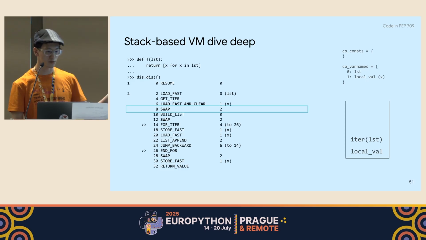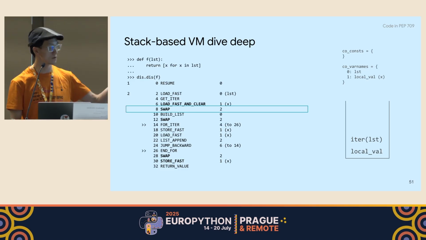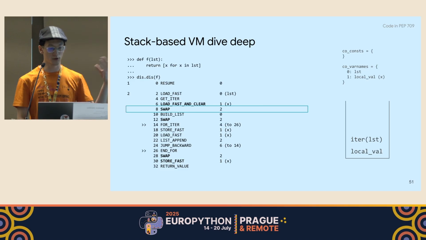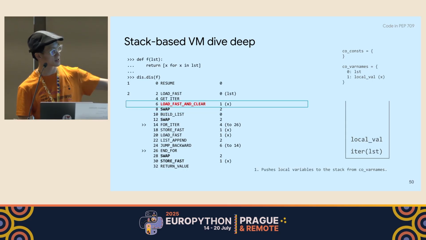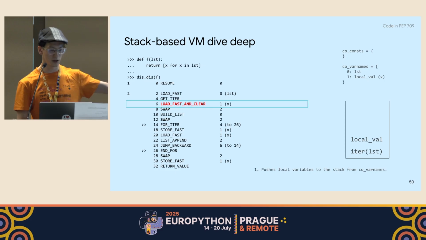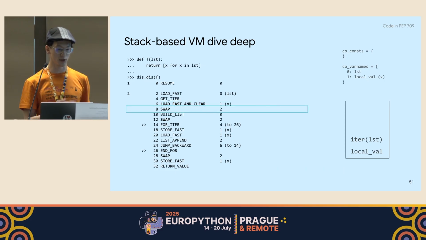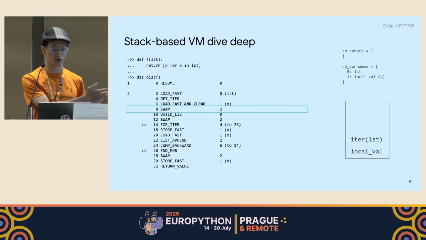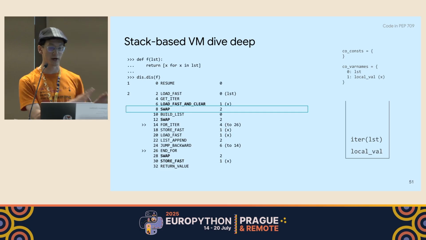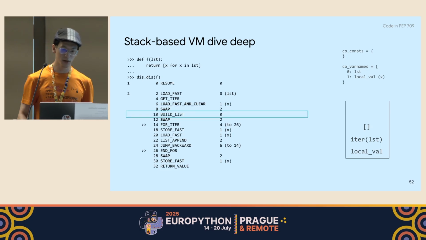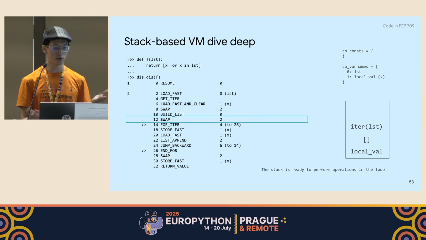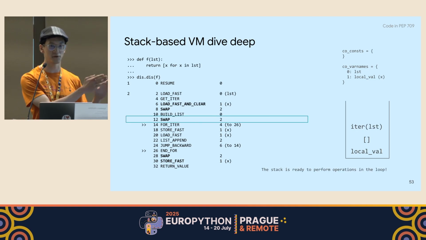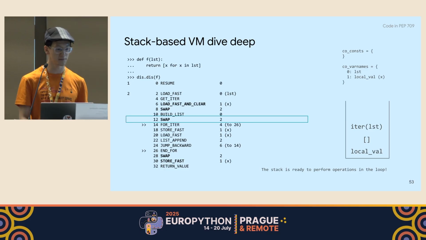And so the first swap performs, and the local variable is stored, and the iterator is on the top now. You can see that before, the local variable is on top of the stack. Now we push it down, and so we can basically touch the iterator rather than the local variable now, and we kind of hide it somewhere. And the next step is we can build a list. So we have an empty list there, and we need to swap it again to make the shape close enough to the previous make function state.